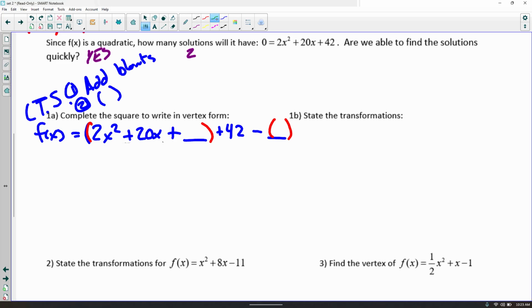All right, this right here, to fix this issue, this 2 is in the way, correct? We are going to remove that 2 off of the x squared. So I'm going to yank that 2 out. Now, I am yanking it out of what's inside this parentheses. So, Stella, what would make that number then? That makes that a 10. That's right.